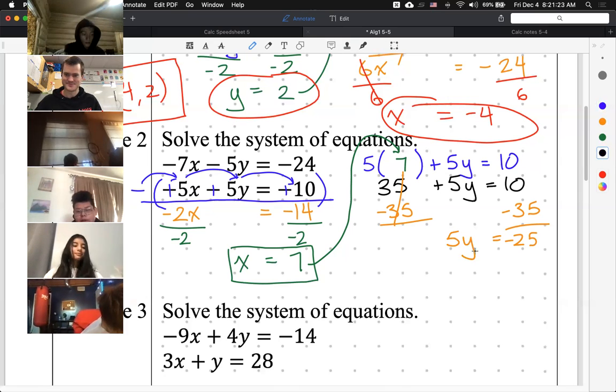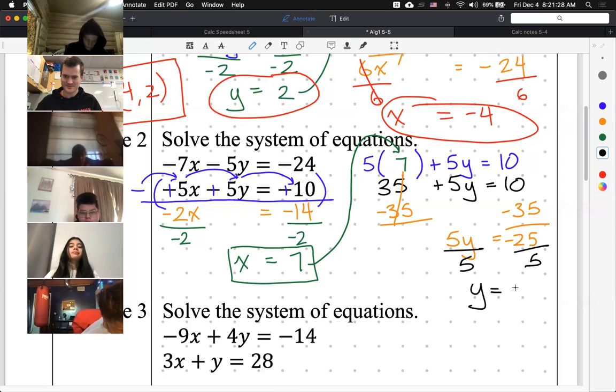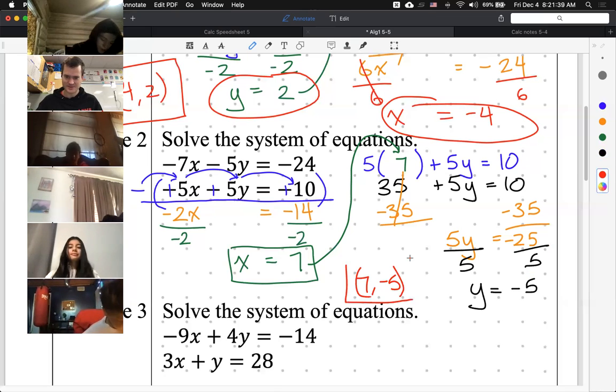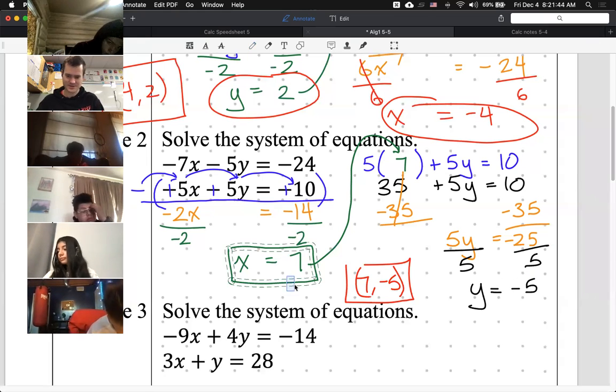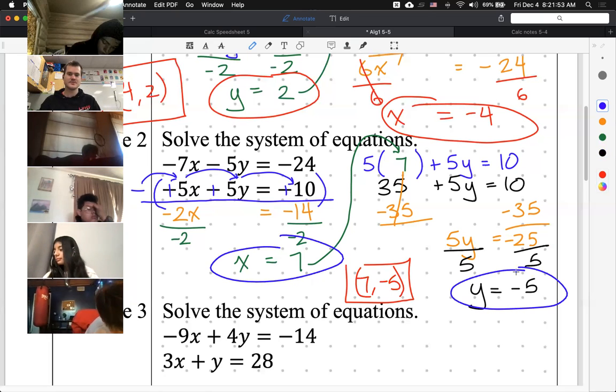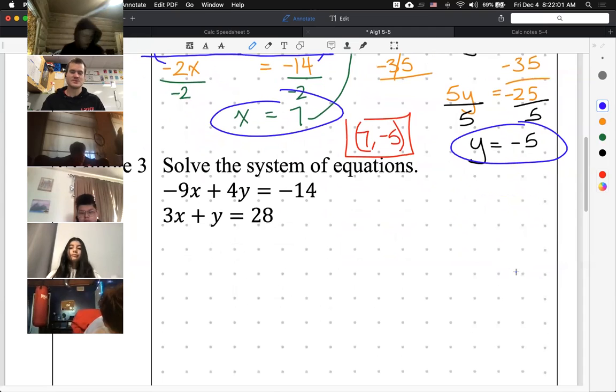You divide by 5 on both sides, which would be y equals negative 5. There it is. And go ahead and write our answer in coordinate form. You could write it as 7 comma negative 5. I know Khan Academy typically writes it as just what is x, what is y. So you could just write it like we had over here. I guess I really shouldn't box this answer. Boxing is for our final answer. I'll just do Mr. Sandell's terrible oval. Those are two key pieces. All right, those were easy. Let's do something harder. So this one requires at least 2 steps, maybe 3, we'll see.